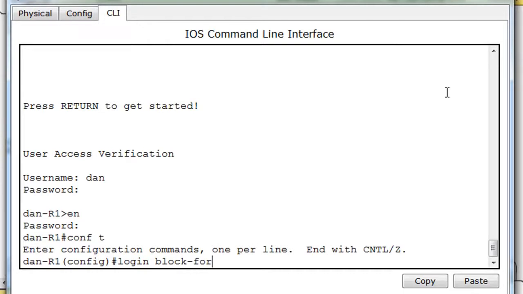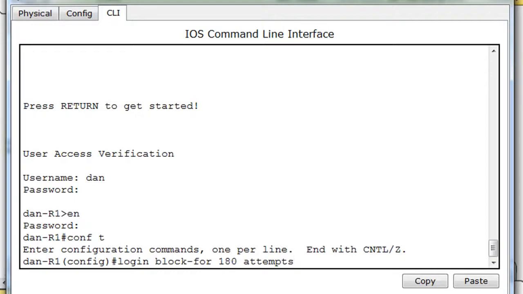block-for command. And the way this works is you'd say login block-for, let's say, 180, which would be 180 seconds. So that would block all login attempts to the router for 3 minutes. And then you would put in the number of attempts.